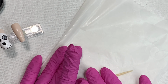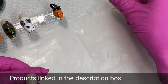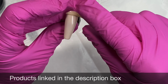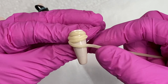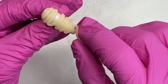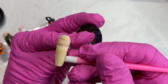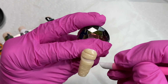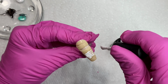Okay guys, now for the final nail, I'm gonna be working on the mommy nail. And as you can see here, I'm stretching this product, and then I'm gonna be creating a wrap type of look because mommies are in a wrap. And I'm gonna be leaving a small section there for some eyes that are gonna be peeking through. And then because these nails are already in coffin shape, you can see here how nice this is looking. I just molded everything and I'm gonna cure it for 60 seconds.